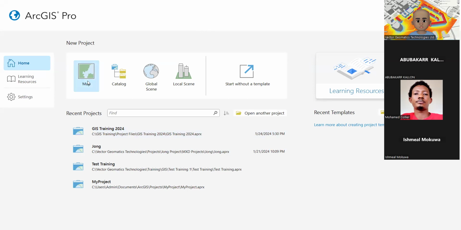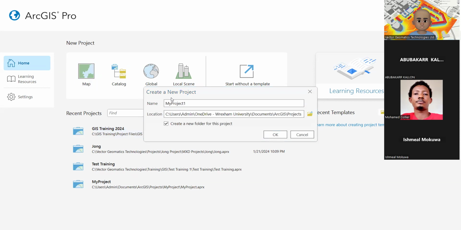Remember, when you want to create a new project, you will come to map. I will demonstrate this so that we can just follow. You don't need to actually do this. I'll demonstrate, and then you can see, then I'll go back. If you want to create a new project, you have the create a new project section here, and you have map. If I click on map, the create a new project window will open, and then the name of my project, let's say I want to say map revision. That's the name of my project. Now the location. Where do I want to save this project? So I'll click on this browse.